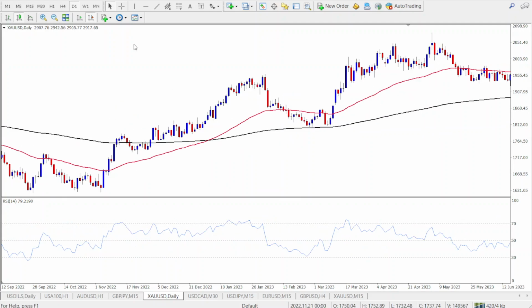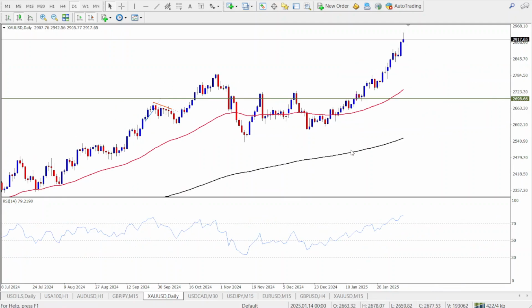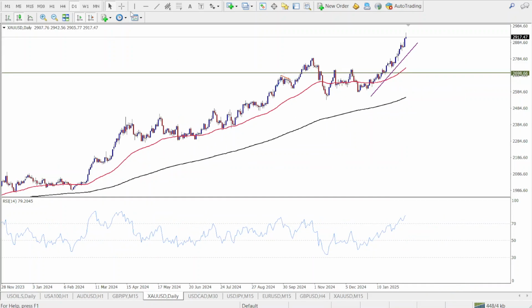Then another importance is stronger trend identification. The daily time frame helps you spot long-term trends with clarity. Instead of reacting to short-term market fluctuations, you focus on higher probability setups that align with the bigger picture.